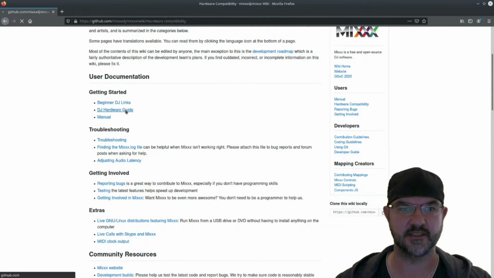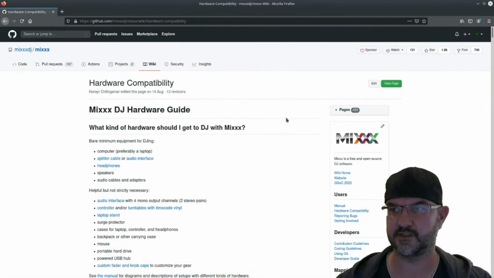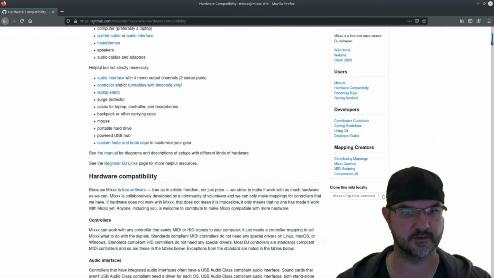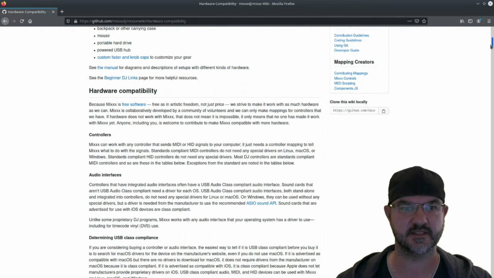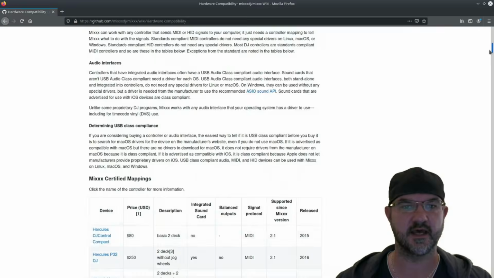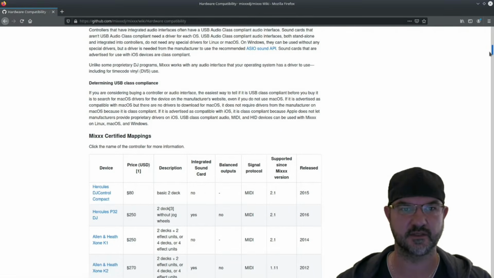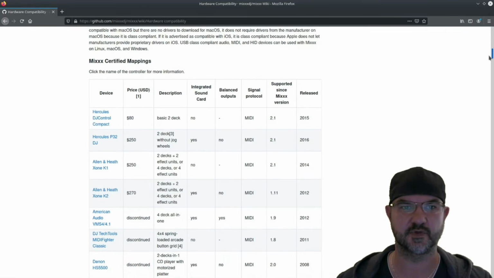Here you're gonna find a lot of different hardware that comes with Mixxx, that are supported by Mixxx, and you should definitely have a look if you wanna buy something, if it is supported or if you can make the support yourself. So first block is the Mixxx certified mapping.